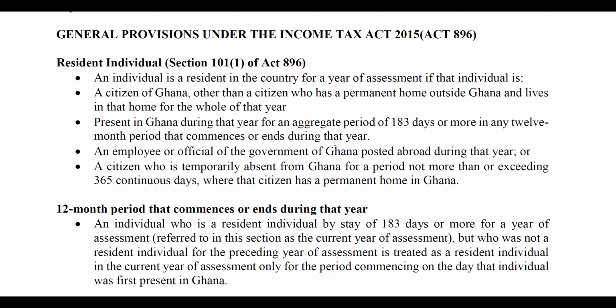Based on what we are determining, were you resident for the previous year? If you were, then this year is where we are determining your residence. If last year you weren't resident, then we'll look at the 12-month period that ended that year and capture you as resident in that period, if that 183-day pans out in that year. That's how we do it. It's very simple.